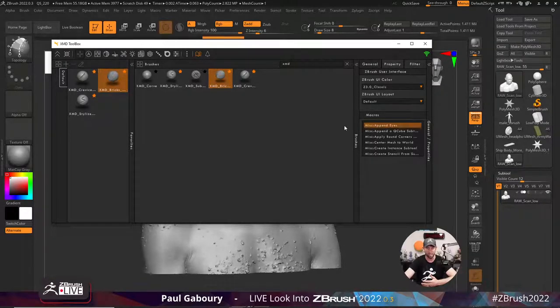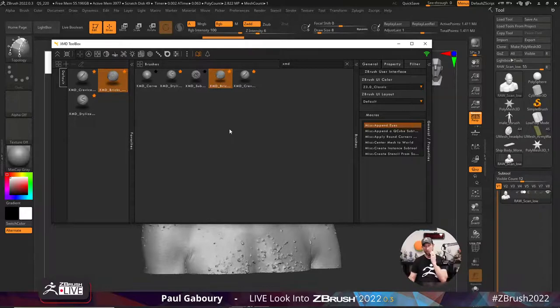So I want to just highlight this in the stream too, because we've also looked at, I know for this patch as well, there have been people that were trying to load brushes before anything was loaded in ZBrush. So that's now going to be fixed within this patch. Again, this is a patch for ZBrush 2022. So anybody that is using the most current version, this is just going to give you a patch update to the version I'm showing you today. Again, any registered user is going to be able to get this patch.